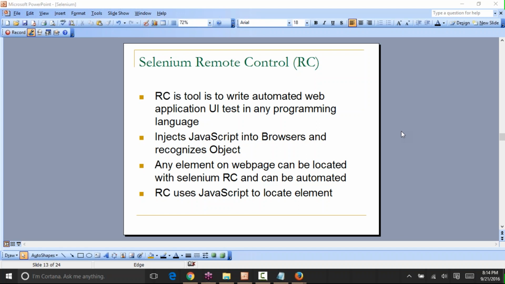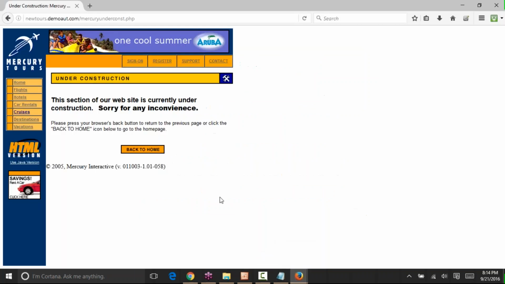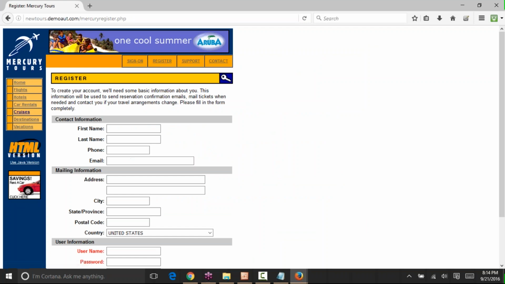Let's say you have a script where you are launching the application and verifying whether the home page is displayed or not, and once the home page is displayed, you want to click on register and do all your registration process.